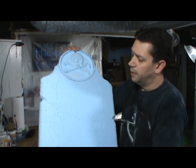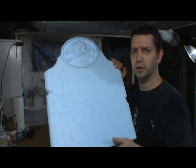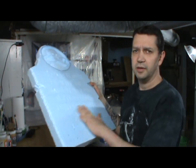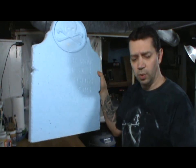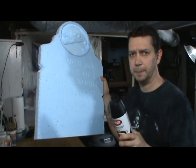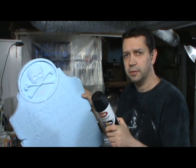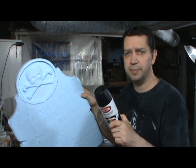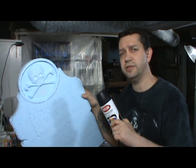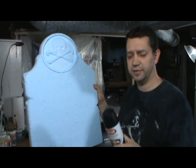And the last step here is to add a little bit of surface damage, a little bit of surface wear to the stone. Over time, the hail, sand getting blown around, it damages the sheen of the original stone. So what we're gonna do is spray this down with a light coat of black spray paint. Now, first of all, if you're not comfortable doing this, I recommend either A, practice on some scraps, or B, just skip this step. It's really not all that important. The stone will still look nice. But I like the look. I like what you can accomplish by adding this last little step here.